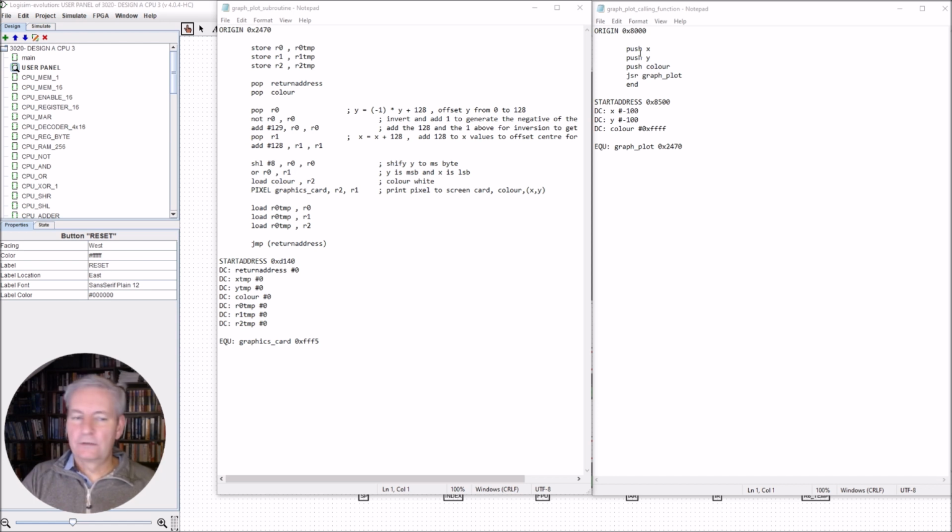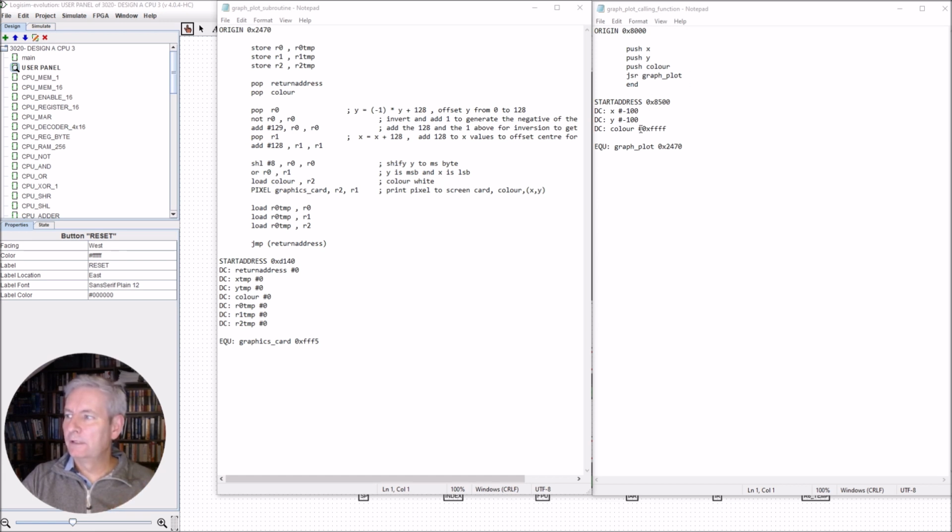So we just need to put these points in. If I want point 20, 20, I simply put in 20 and 20 for the X and the Y, and I can change the colour to whatever I want. It jumps to the subroutine and it just plots it off. We don't have to do anything else. Once it's jumped to the subroutine, it will run through and plot the point, and then it will come back to this point here and it will end.